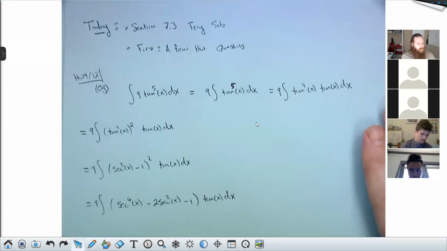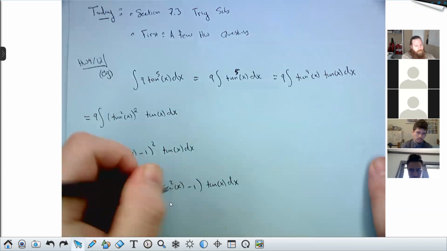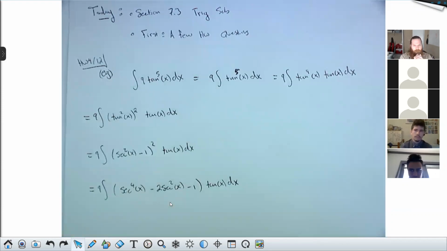And so really what I'm looking at here is 3 different integrals. I'm going to distribute this tangent back through, and I'll consider how to do secant to the 4 times tangent, separate from how to do secant squared times tangent, separate from how to do 1 times tangent. And I think maybe if we're clever, we can get away with doing this as 2 integrals, but everybody with me so far? Yep. All right, so far just a trig identity, just a little bit of algebra and 1 trig identity.